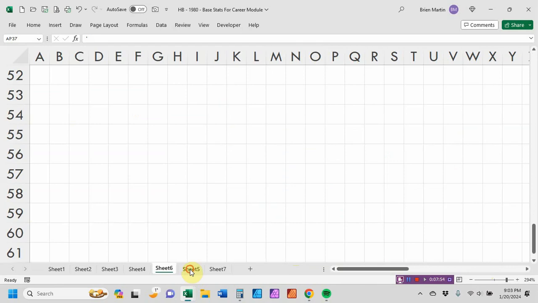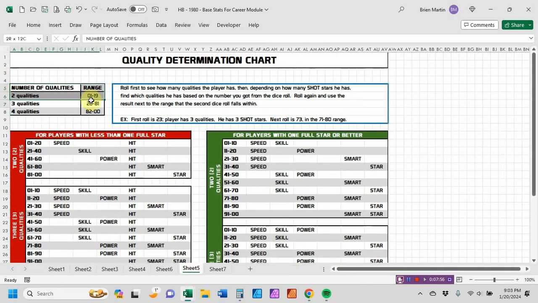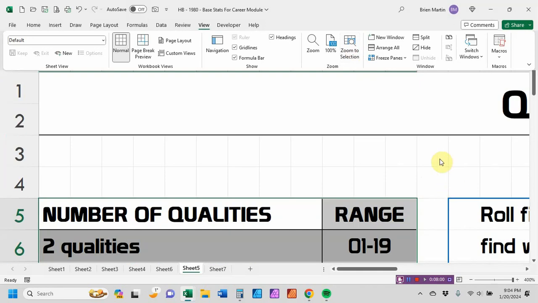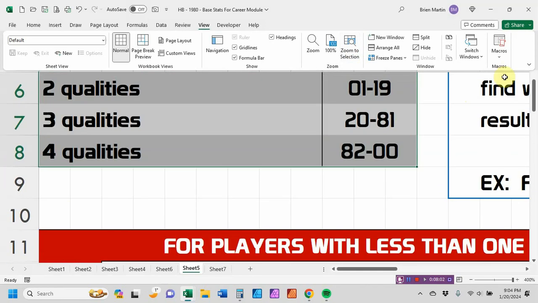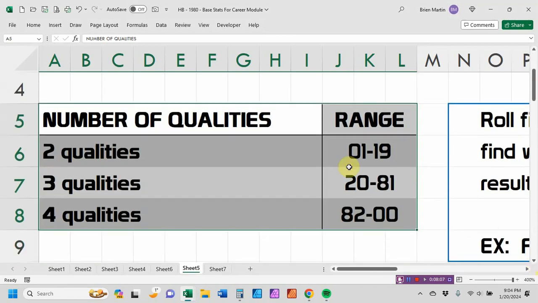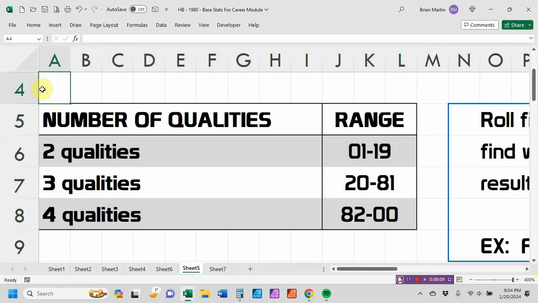Now let's go over to qualities. You have to roll to see how many qualities he has. And you're going to notice right quickly, well, wait a minute, Brian, there's no way for him to have 1 or 5. Correct. Because for the most part, the 1s are reserved for the scrubs on the bench, and the 5s are reserved for superstars, and this is just a generic kind of getting close to the mean. So if you have competitive teams, no one team's going to be blown right out of the water. So we're going to roll to see how many qualities he has.